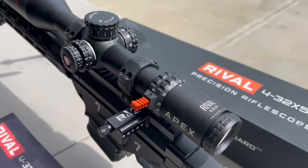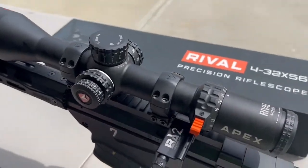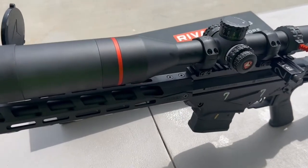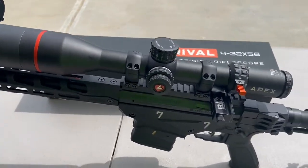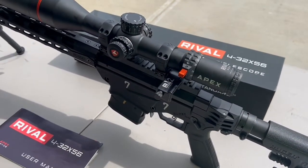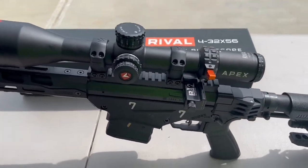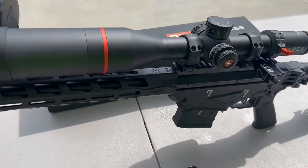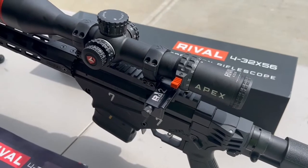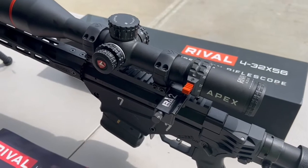And you'll notice the second you look through it. It weighs in around 37 ounces. I'm going to make a really bold statement - I never really recommend a scope in the $2,000 range. To me it was always a weird number: either spend a thousand bucks or save a few extra bucks and jump up to that $3,000 to $3,500 top tier. Well, this scope is right up there with the $3,000 to $3,500 scopes, and I would probably pick this and save some money.